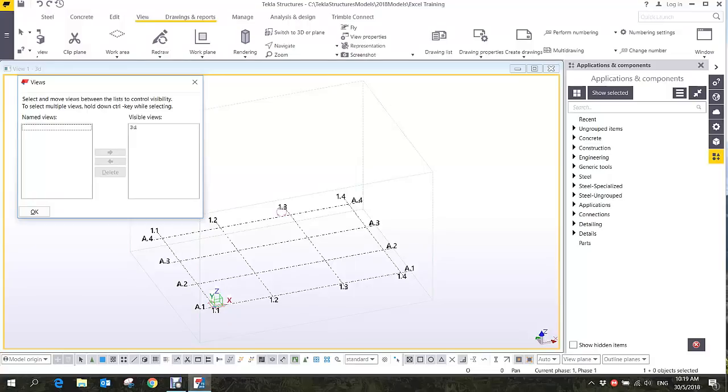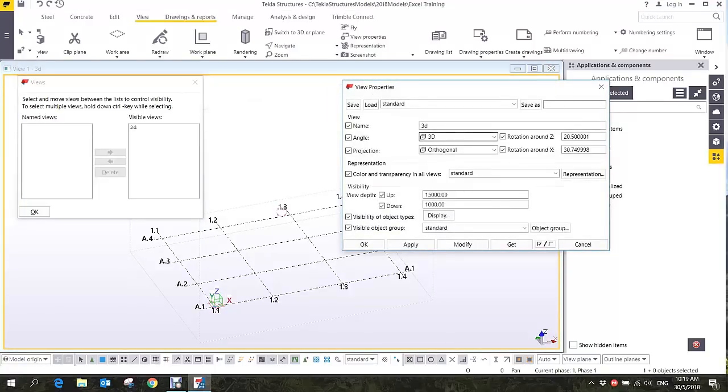Now let's say I want to change that name. Instead of 3D, I want to change that one to 3D view. Can we change this name to 3D view, or according to the name that you want to call it? Of course, the answer is yes. Look, double click on the view and change this name to 3D view, right? And then click modify. So look what will happen. This one becomes 3D view and that one is 3D view.